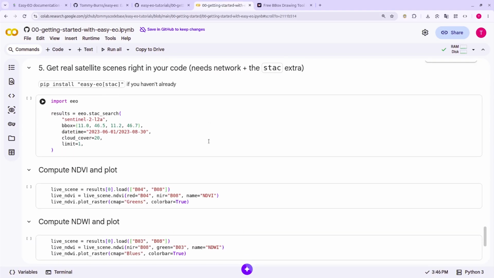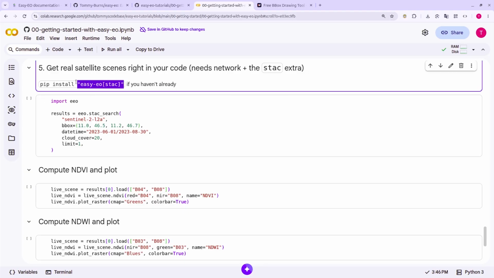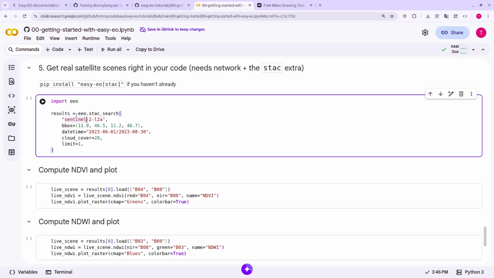Also, EasyEO allows you to not have to fetch or download your own raster locally before you can use it. If you have an area of interest, all you need is to make sure you have installed the stack extra, and then you can get the satellite image for any area by using the EEO stack search method.